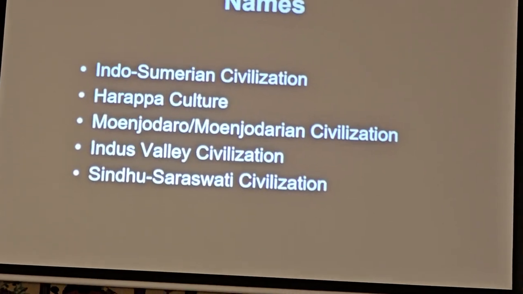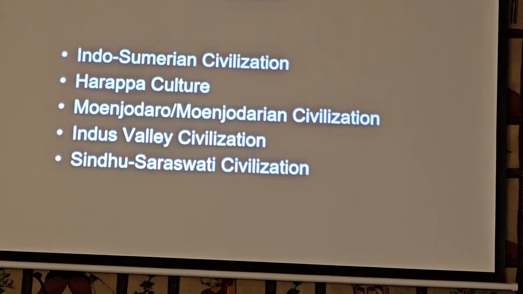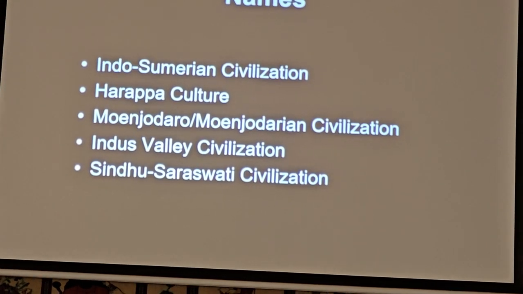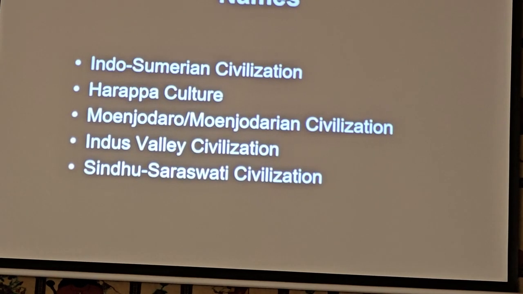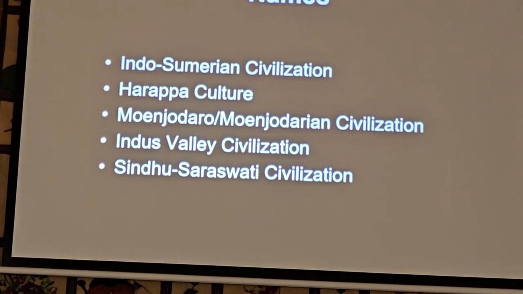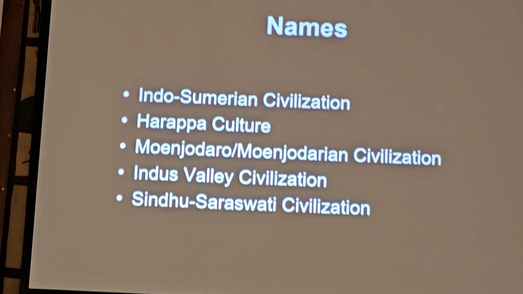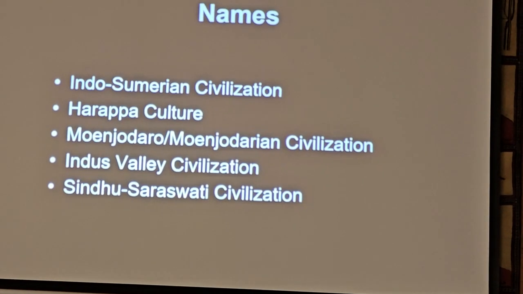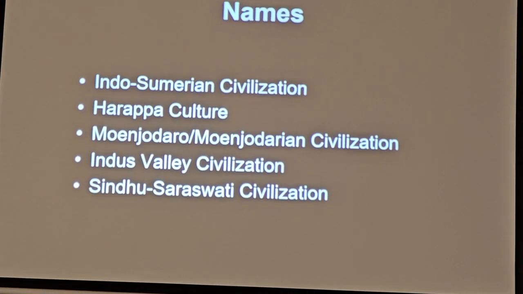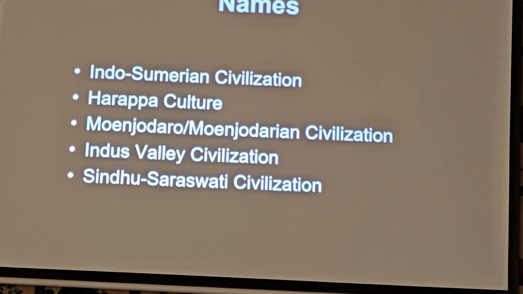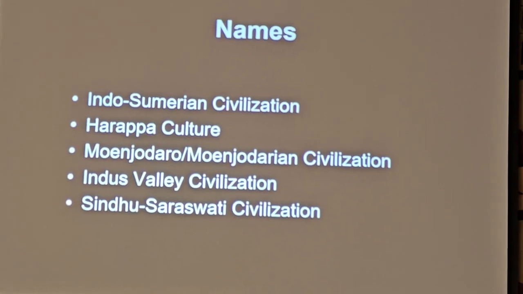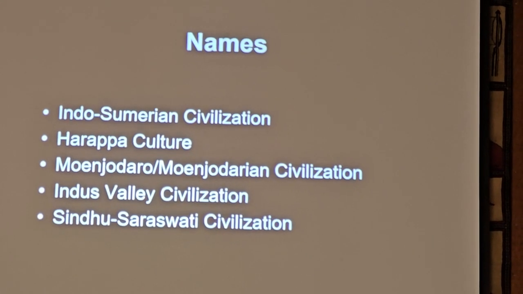And the Indian scholars think that some of the cities are found in Western India on the banks of the Saraswati River. Therefore, they call this civilization the Sindhu-Saraswati civilization, because Sindhu and Saraswati are two rivers mentioned in the Rig Veda, which is a famous book of the Aryans. So they think that the Sindhu-Saraswati name should be assigned to the Indus Valley civilization. Anyhow, only these Hindu scholars frequently mention this name. The rest of the world, particularly the scholars of the Western world, prefer to call it the Indus Valley civilization.